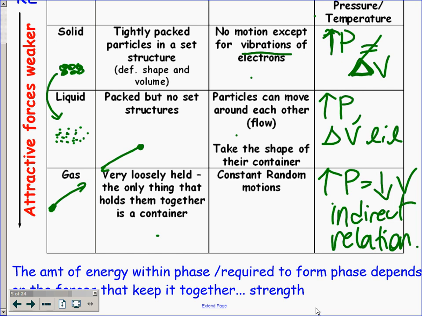Which one is going to have a significant change in volume? Which state of matter? Gas, because they have the most space to play with. Another thing we should know is that the forces of attractiveness between each state of matter differs. So who's got the most forces of attraction? Right? Who's got the least force of attraction, or the weakest? That would be gas. Good.